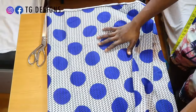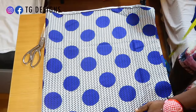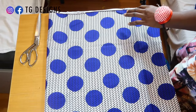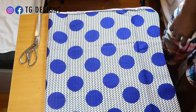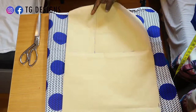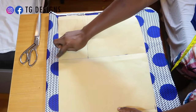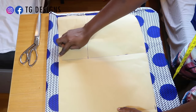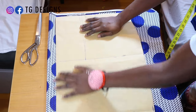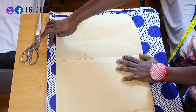Don't forget that I said you can cut out your zip allowance on the pattern paper also, but for the sake of this tutorial I don't want it to be too long, because the difference is basically just the zip allowance. So what I'm going to do now is place my pattern paper and leave 2 inches that will serve as my zip allowance. So I'm going to mark these 2 inches for my zip allowance now, and I'll pin my pattern paper this way. So this here will serve as my zip allowance.